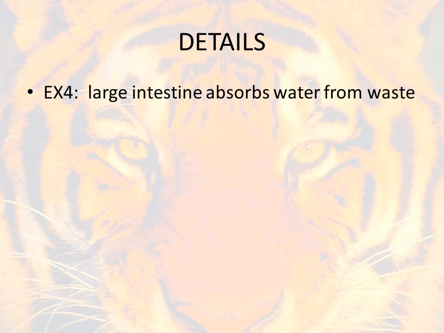So this large intestine that's absorbing water from waste, if it's pulling water out of the waste or if it's moving things around, it's kind of like a mixture. It's kind of like a salad. If I have a green leaf lettuce and a red leaf lettuce and some tomatoes, I can mix them up all I want. I haven't chemically changed anything. They're still their own components. Here it's waste, here it's water. We can move the water around. It's still waste, it's still water. We haven't made a new substance with a new property and arranged atoms at this point. Got to be a physical change.